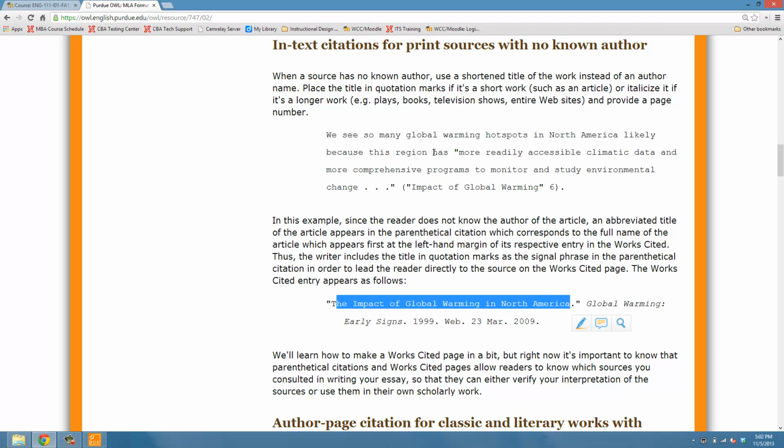So this rule, the rule about the first thing in the citation being the first thing that should be in the parenthetical citation continues to apply. Since this is what's sticking out on the Works Cited page, this is what needs to be in the parenthetical citation. Now, for the purposes of the parenthetical citation, you'll notice that they did shorten the title, and that's fine. I believe MLA says you use the first 4 or 5 words. There's not a hard rule for that. You just need to use enough words that the reader can clearly and quickly identify that source on the Works Cited page. In this case, they chose to use Impact of Global Warming, and then this is the page number that the citation came from.